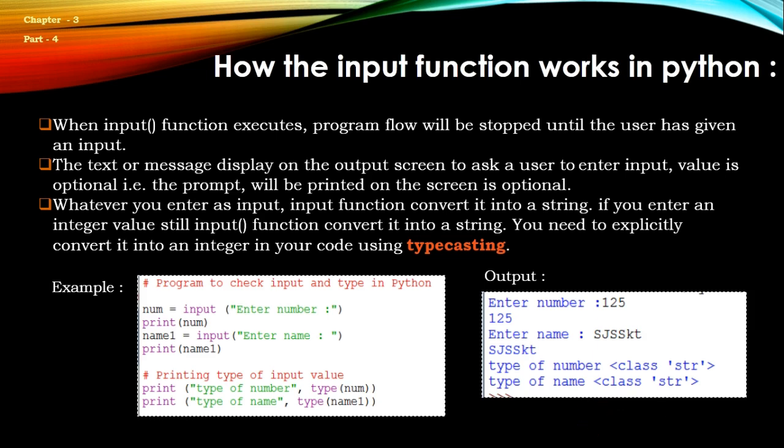So in both cases, in the case of number also and in the case of name also, it is showing a string. So by default it is taking the form of string. But when we have to perform any arithmetic operations, arithmetic operations cannot be performed on a string. In such a case, we have to convert the string into a number.